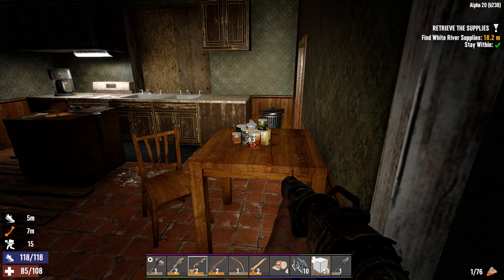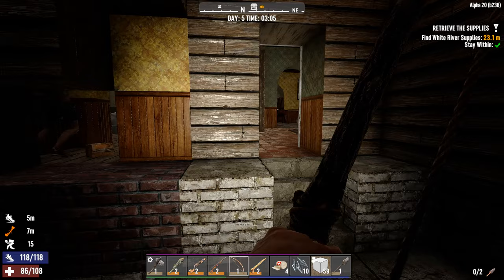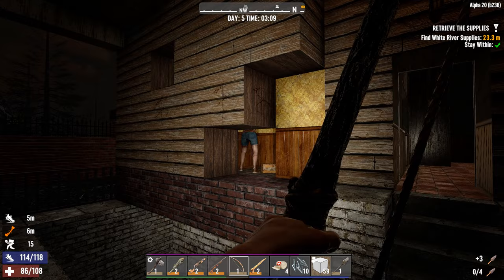All right, let's check this food pile, and we have a can of miso. We're gonna eat this. Very good. Yep, I can see the zombie now. There you are. Oh, damn, I'm gonna have to craft some arrows again. All right, let's go up to 20. Let's craft it. There we go. We got 20 going right now. Awesome kill right there.